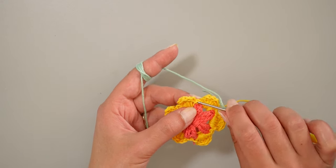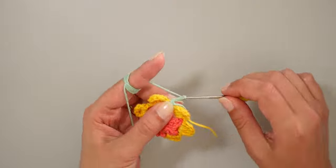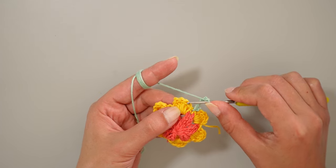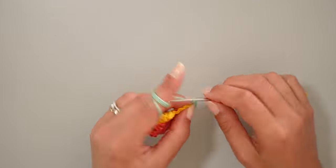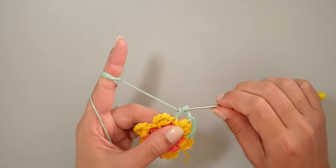the petals. So, slip stitch, chain 6, and put a single crochet on top of the 3rd double crochet of the petal. So, 1, 2, 3, here exactly. Then, chain 3, and put a double crochet in between the petals. Right on top of the single crochet here.